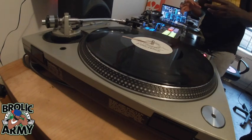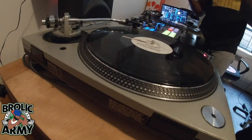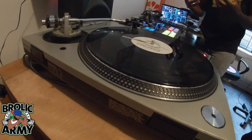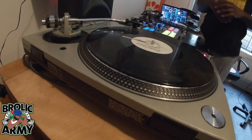A controller was made for you to DJ on it. So it takes away a lot of the physicalness that a DJ needs to apply, you know what I mean? It takes away that feel. You hit a button and it's doing 5-6 things for you at once. It disconnects you. Exactly. Ironically, it disconnects you.